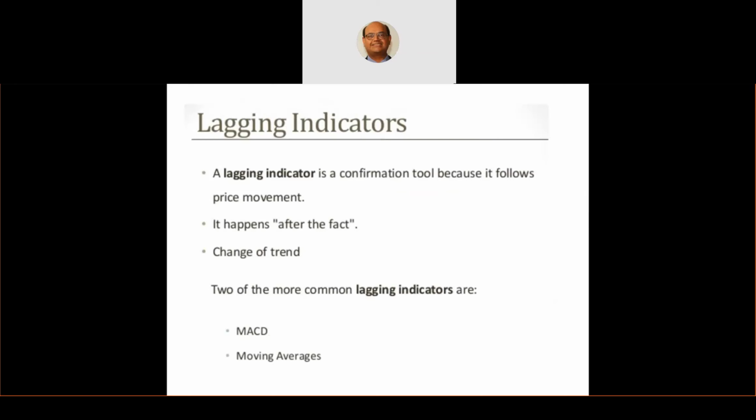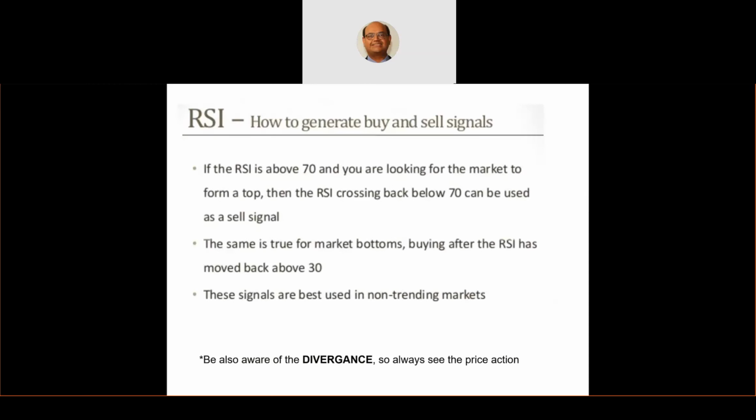When I say lagging, they will show based on the price action. If the bar is going up or down, based on that only they can show their pattern, right? However, the previous indicators have a small edge on top of it. So that's the high level difference between lagging and leading indicators. We can take a deeper look at each of the indicators.